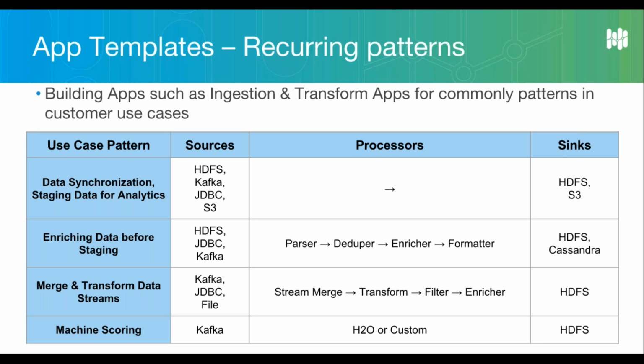So coming to these app templates, what exactly made us provide them? Based on our continuous involvement with the community and the people in the industry, we saw some of these normal patterns. In terms of, let's say, machine scoring, transformation of data, enrichment of data, or synchronization of data, we were seeing mostly these sources, these kinds of processing operators, and ultimately these destinations that you see. So, for example, for Kafka, data being read and the modeling being done on an H2O library. Ultimately, we integrated with H2O. One of our clients actually did that, and did the entire scoring using H2O and ultimately wrote it to an HDFS file system, and so forth.